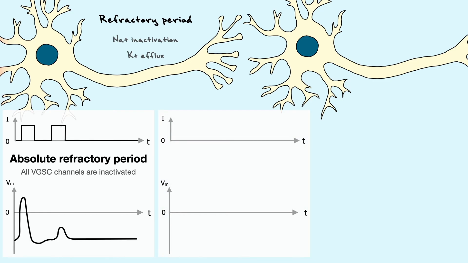In another scenario, if the second action potential is fired a bit later relative to the absolute refractory period, some of the voltage-gated sodium channels will have activated again and will contribute to firing an action potential. But because not as many sodium channels can participate, the magnitude will probably be lesser. This state is known as the relative refractory period.